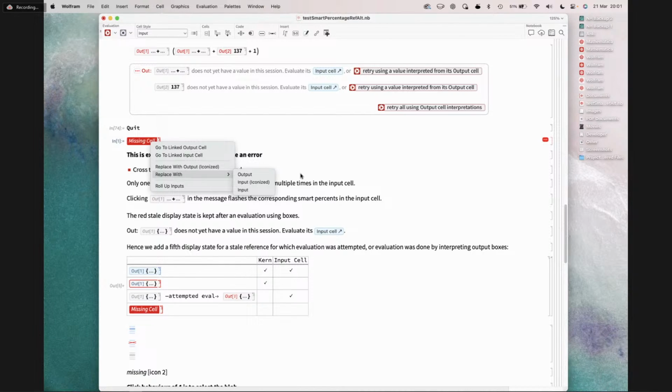But I'm concerned about whether we're going to rewrite the percent blob to mean literally something different. Is that something where we just want you to click a button and bam, it happens, and is that a step too far? Sorry, say that again. Because the whole time it was a fixable situation. All you had to do was go back and reevaluate the input cell. That's all you had to do. I'm just saying there's cases where that takes so long that that's not a workflow you want to do.